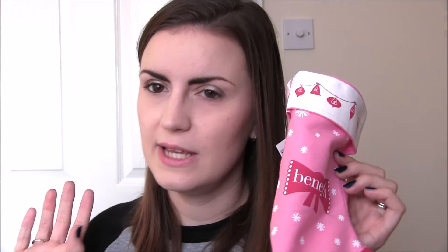I also picked up the That Gal Brightening Primer, which I've never used before but I've heard good things about. I'm always a bit dubious about brightening or highlighting primers, but I thought I'd give it a go since it's just a larger sample size. And the fourth item — I'm really excited because I ran out of my tiny tester a while ago — is the High Beam. This is a quite generous size compared to the minuscule one I went through recently. I do really love High Beam and I prefer liquid highlighter to powder. There's a variety of other Benefit options available too — lip products, Benetint, Posietint — so I'd recommend checking out Benefit in your local Boots.